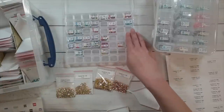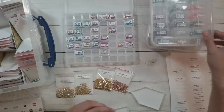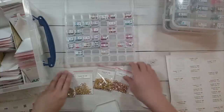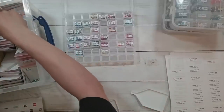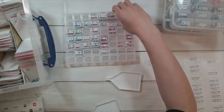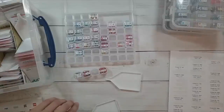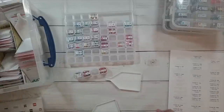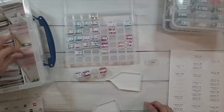Okay, do I have any more that are yellow in here? Nope. So let's go. Like I said, I'm just putting them in light to dark. Okay, so 77. I don't think I've put that away yet. It's brown. So it's in the browns, which I put, where did I put brown? In the back.